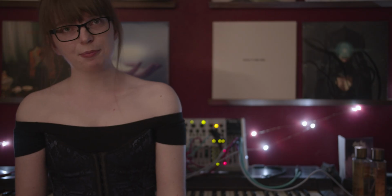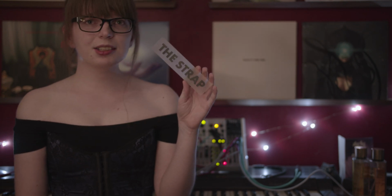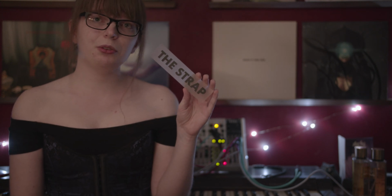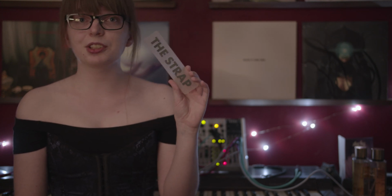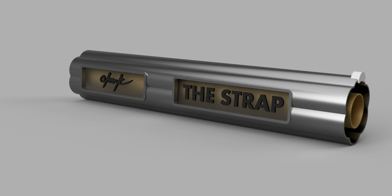For the translucent nameplates, I machined out some polycarbonate with some indexing holes on the back for the 3D printed letters. From there, I did some light sanding and a matte clear coat in order to get that frosted finish that'll diffuse the lights really nicely. I'm really glad that I ended up going this route because the lights shining through the nameplate are just so much better than some vinyl logos that I stuck on.